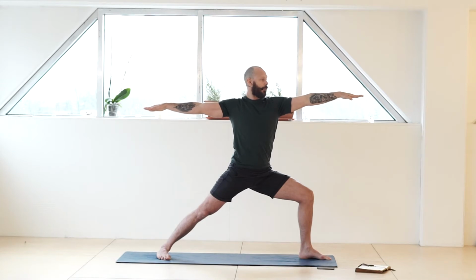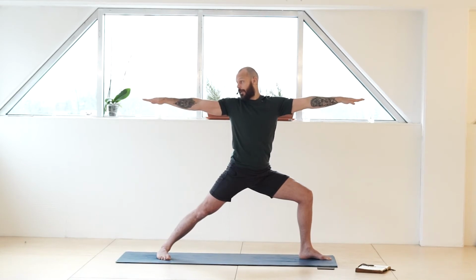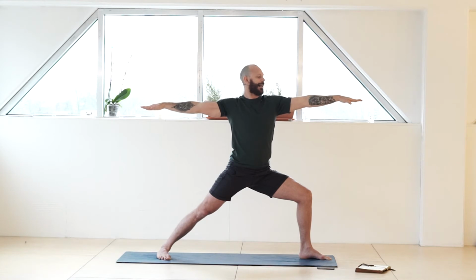When the arms are parallel, the front one we always keep an eye on, but quite often this back one ends up all over the place. Take a moment, look back, look at that hand, see if it's almost over that foot or that ankle in the back. Arms parallel now, we're in a good place. Another big mistake I see is shoulders up here because we're so tense thinking that we're getting it right. Relax the shoulders, long necks. We love long necks in yoga, so stay nice and lifted.